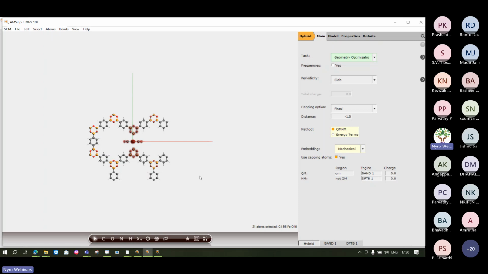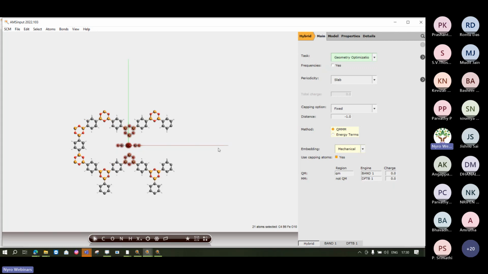So this is about the inputs which we have generated for these QMMM calculations. I will repeat one more time. First, we need to import the coordinate file, and then select the region which we have to use for the QM studies.